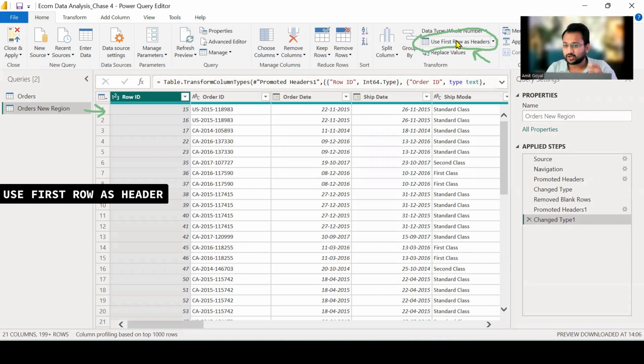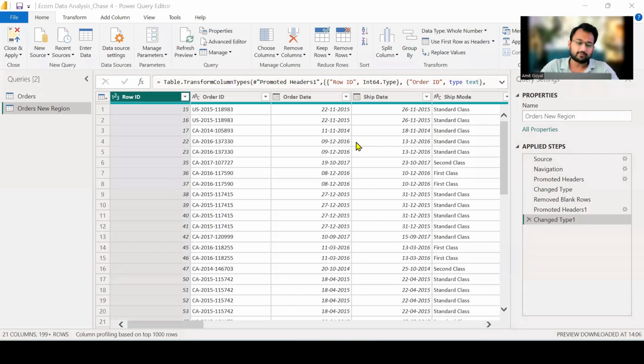You will also see that Power BI is actually going to apply 2 steps. First, my first row was promoted to the header. And second, because headers got moved out, the data type assignment has been redone by Power BI so that the data is properly aligned based on the kind of data we have in each column. That's where again Power BI is smart enough to help us identify the data types.